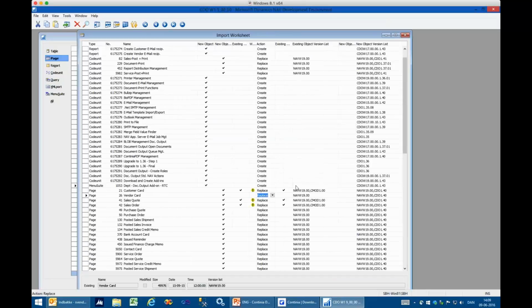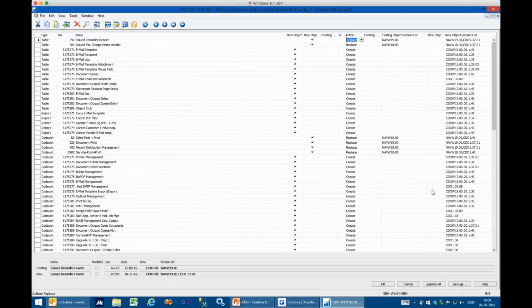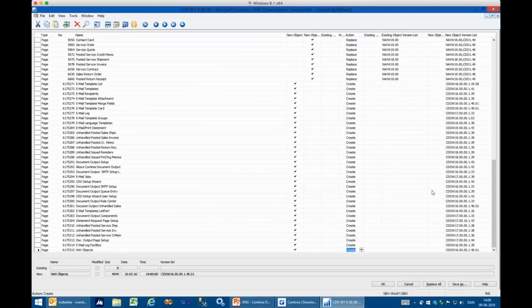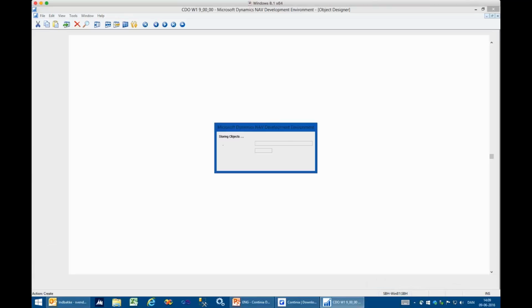Clicking OK, and I'm getting the import worksheet. I can see I have conflicts on my customer card and my sales quote and sales order because I made this customer modification on these objects. So I'm going to skip these so I don't overwrite my customer modifications. And of course you should check the rest of the objects that they don't give you any conflicts. Then I'm clicking OK.